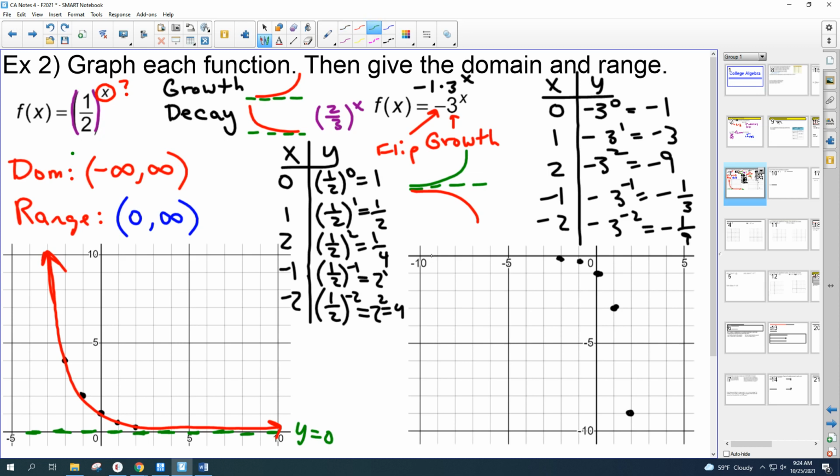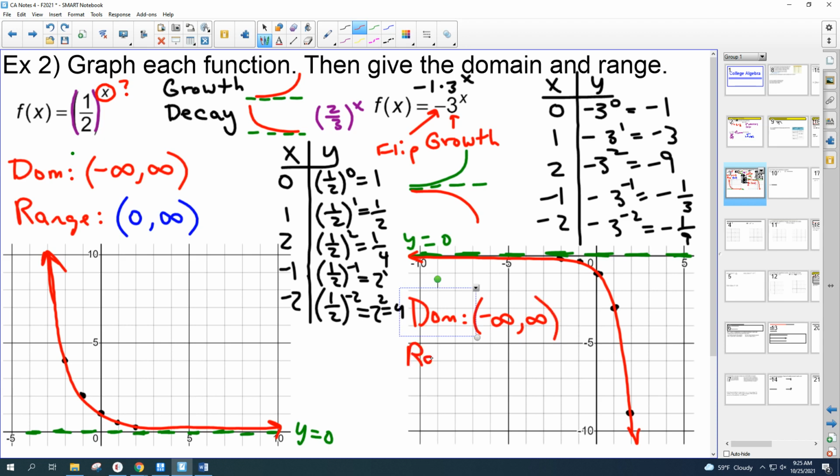Okay, we have this horizontal asymptote right here, again, at y equals 0. And our graph is going to flatten to that. Now that never gets vertical. So that thing that I drew at the right side of my graph is not vertical. It's still got some slope to it. That's how I know that the domain is going to end up covering everything. -infinity to +infinity. That's all real numbers.